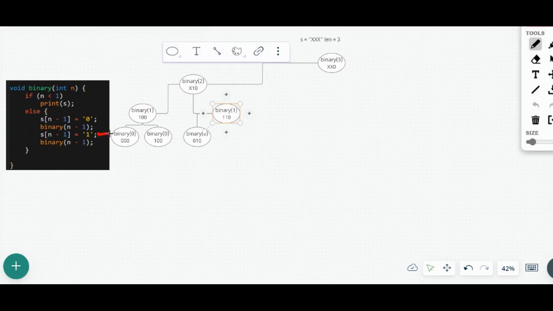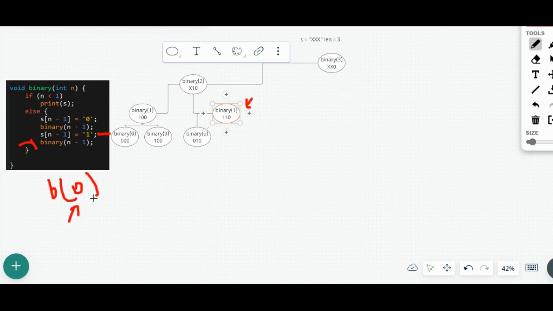Now after changing it to 1, we are again going to call the binary function. So we are at this step, right? Now we are again going to call binary 1 minus 1, that is 0, because at this point our length of the binary string was 1.